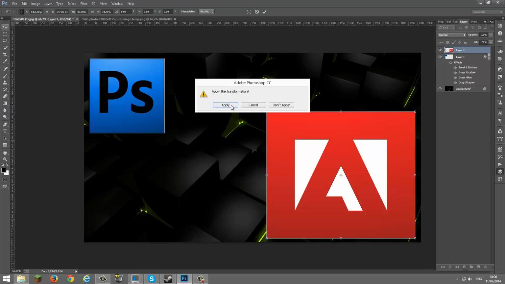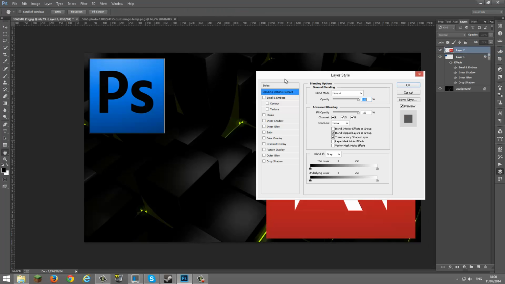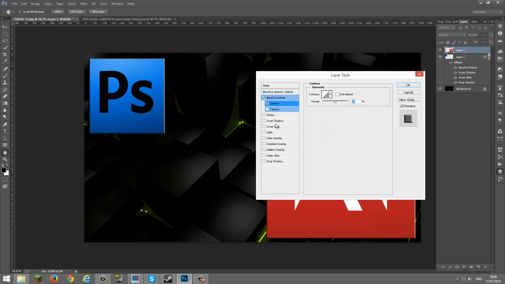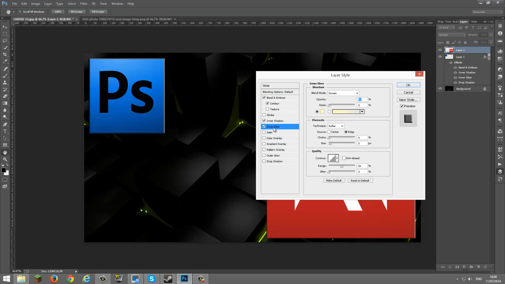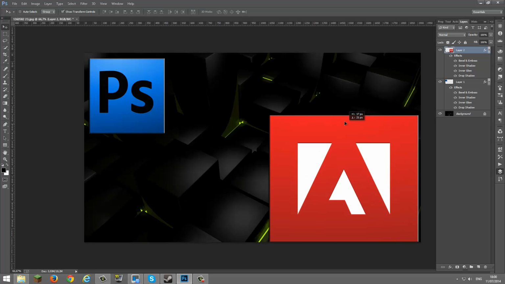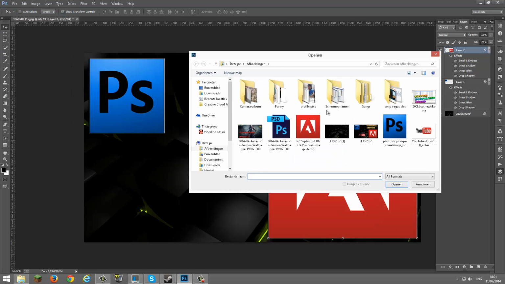Now press this and then apply the transformation. Now go back to blending options and add some of everything again, so it'll make it look better. So we got that rolling. Now I want another picture because I don't like this. This is pretty ugly, but remember, we're not done. Now add the YouTube part.